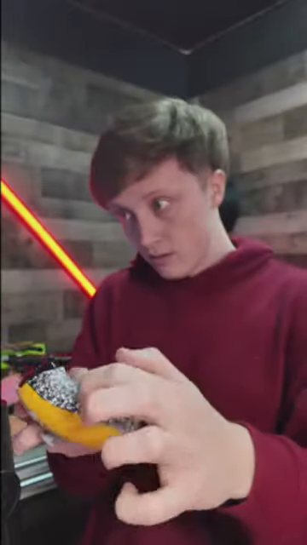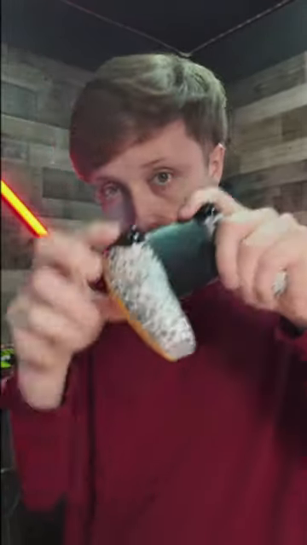Cinch grip. Listen. It's all bubbled up. This is a basic back shell. Listen. Smooth. Smooth as a baby's butt. Falls right out of your hands when you're sweaty. This one, cinch grip. Look at that. Gives you that extra grip on the controller.